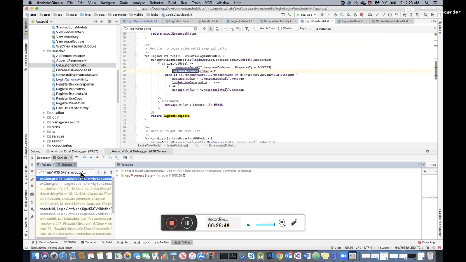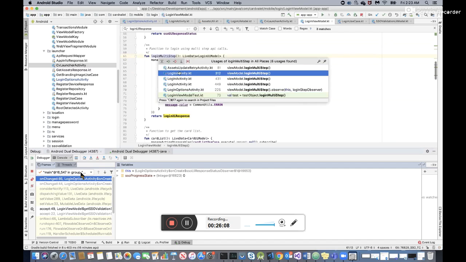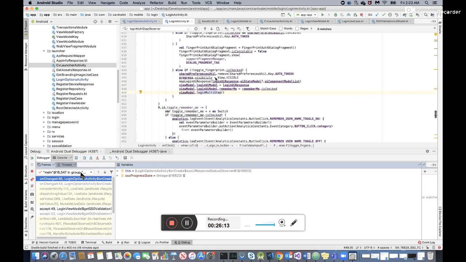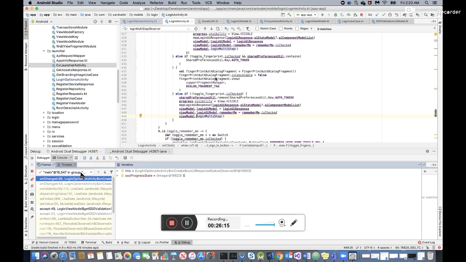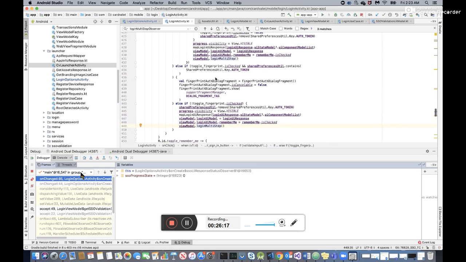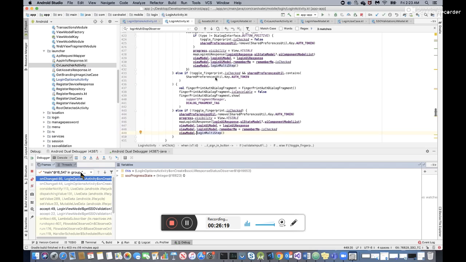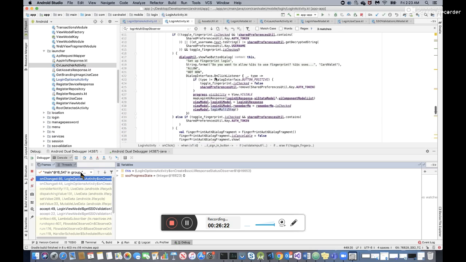I can't see where they are basically passing the parameters. They are possibly saving it in a shared preference and picking it from shared preference to login. That's probably the case because what I can see here is, before this is being called, they're not passing the values, they're just saving.